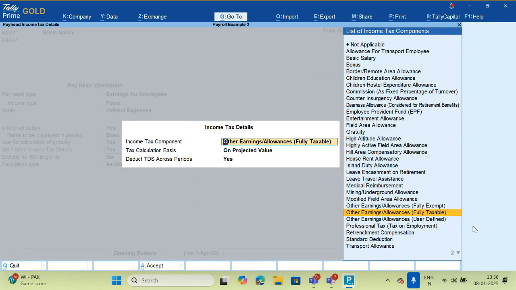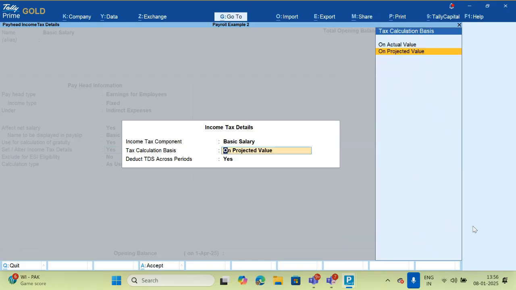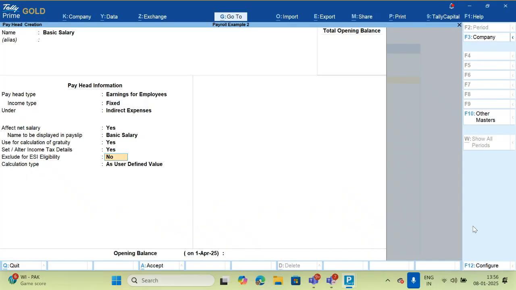So enter. Here is basic salary, list of income tax components. Because we want to check the computation, in the computation the name is basic salary. No matter whatever name you are providing, it should be mapped correctly.